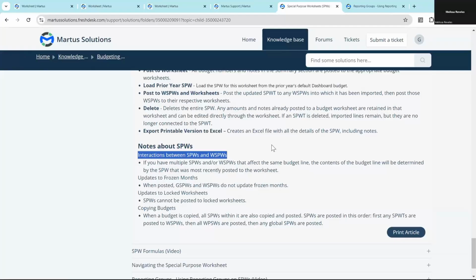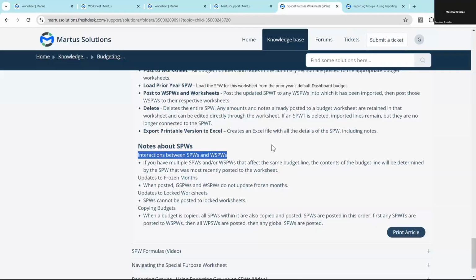Now, a little different situation. What if you copy a budget? Well, when a budget is copied, and there's information you see here in this interaction section, all SPWs within it are copied and posted. If you have multiple SPWs and or worksheet SPWs that affect the same budget line, they're posted in the following order.